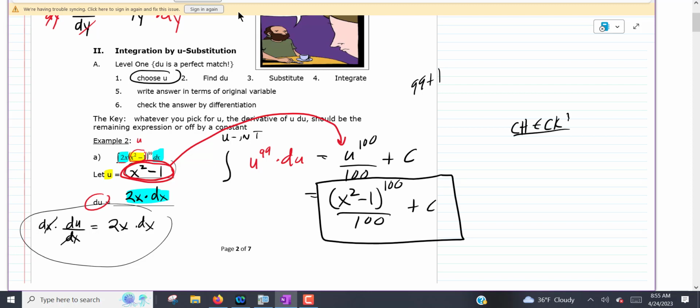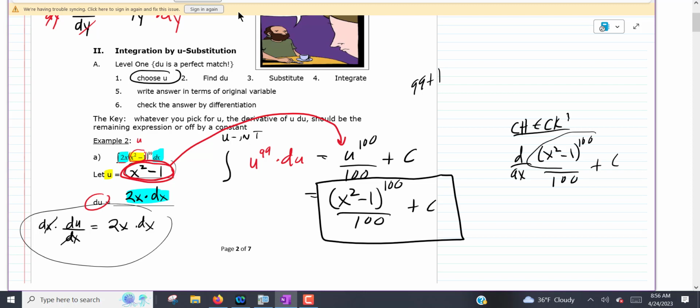How do I always tell I'm right on an answer to an indefinite integral? Ooh, nobody knows. That's important. You take the derivative of your answer, and what's supposed to happen when you take the derivative of your answer? You're supposed to get what you started with, right? Okay. Now, you don't have to do this on every problem, but it's a worthwhile thing to do, certainly. Like if you're taking, say, a test, and want to know if you're doing it right, then just do it.